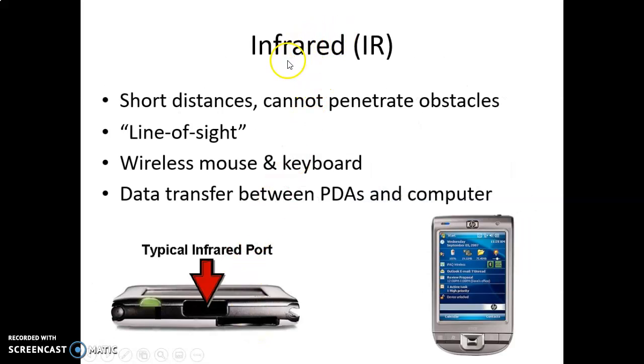So an early form of wireless technology was infrared, and we don't use this much anymore. If you have a remote control for a television, you might have an infrared port, and if you look at it, you'll see a black panel on the device, and it was a very early form of wireless communication, and it had a few problems. It could only communicate short distances, and it was not able to penetrate through objects, through walls. So if you have a remote control and you go to another room in your home and you try to change the channels for your TV, it doesn't work. You need something called a line of sight, where there are no obstacles, no walls, no objects.